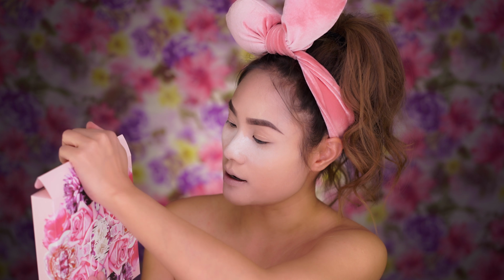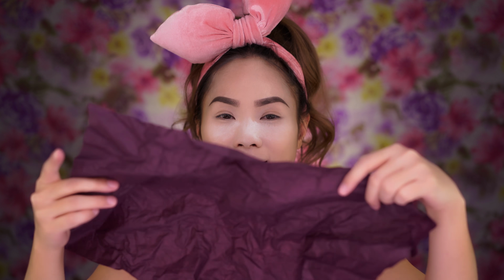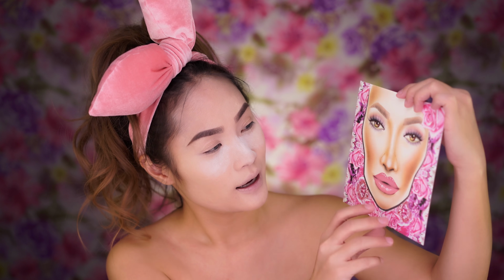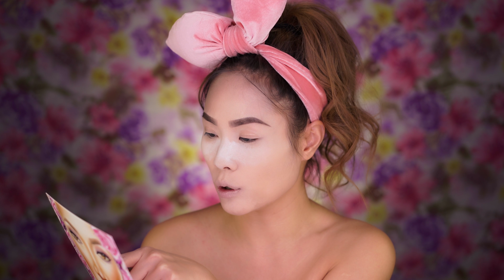All right, so I'm gonna open this up and see what it looks like. So the packaging for Me So Chic is a nice purple color. And that one came with nothing. It is okay. Maybe that was just stuffing to make everything fit in here so it doesn't move around or break. So here we have the nicely drawn or printed piece of paper that shows the makeup look and color. And let's see what it says on the back. Spring into fierceness and blossom into your own beauty. Live your floral fantasy. XOXO PATRICKSTARRR.